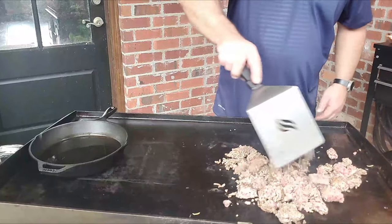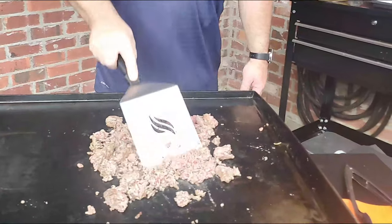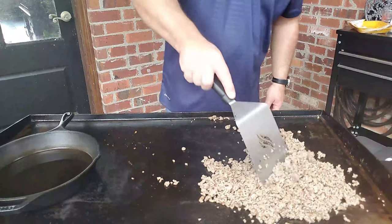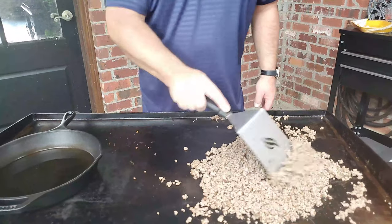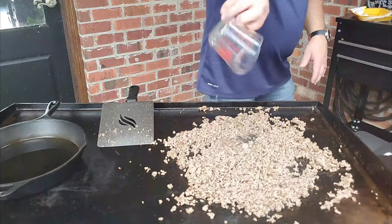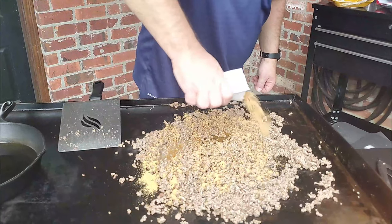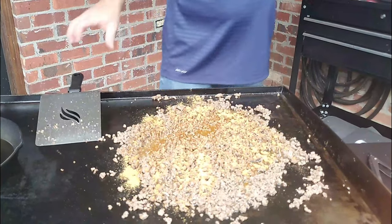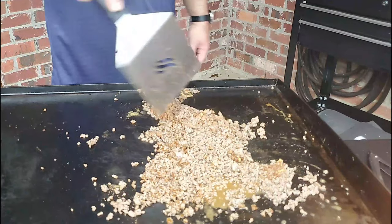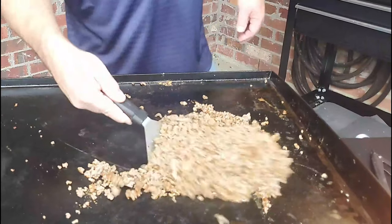Get this meat turned over and chop it up a little bit smaller. We will come back in just a couple minutes. All right, looking good — it's all nice and brown now. So next step: add a little bit of water to it, and I'm going to come in with my taco seasoning and put it all on top. As hot as the griddle is, it ain't going to take long to make that water dissipate. Just going to let it slowly cook over here while I move forward to my next process.